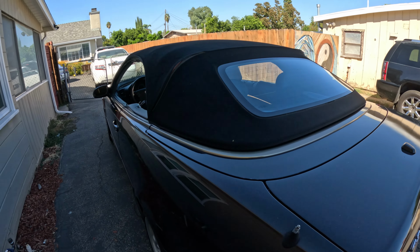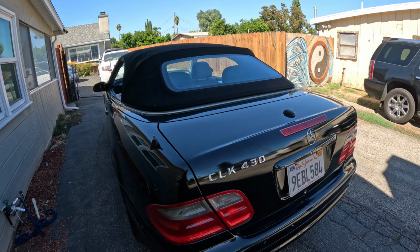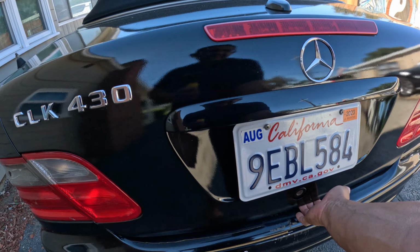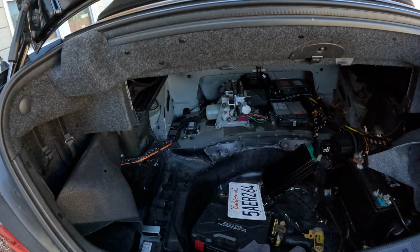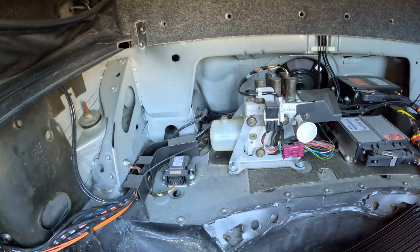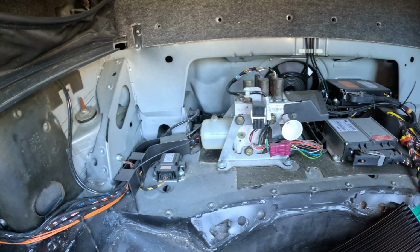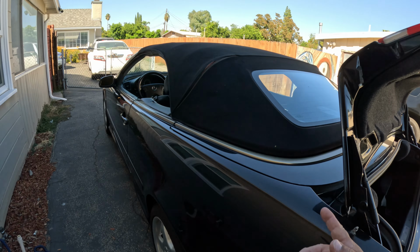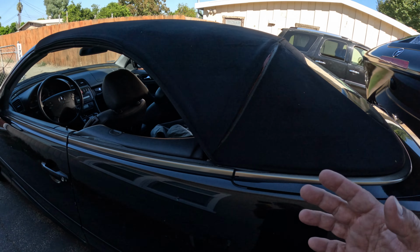And it is the next day. As you can see, I got the top up. I cleaned up the mess. So today, I already filled up the tank. When I put the top up, it didn't leak. So I don't know what happened. So I'm gonna try to pull the top back down and see where that leak is coming from, if it does come back or not.